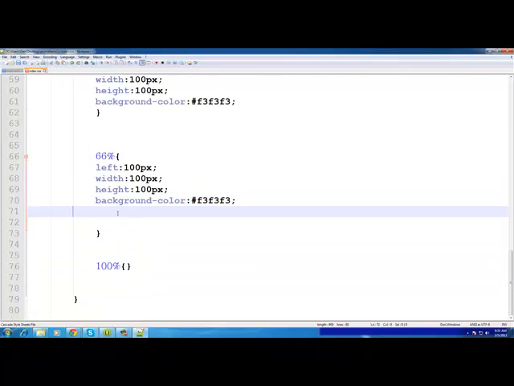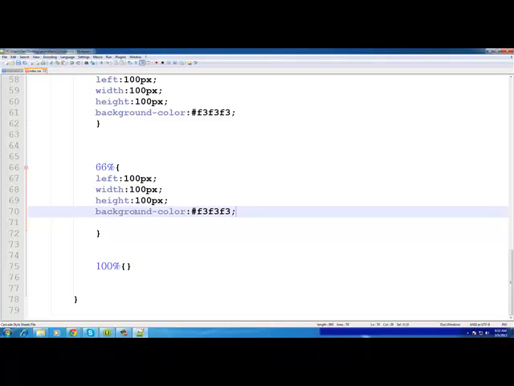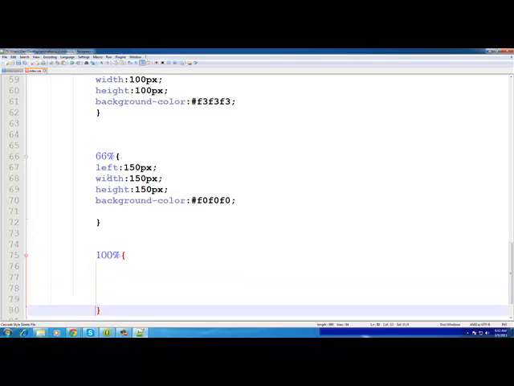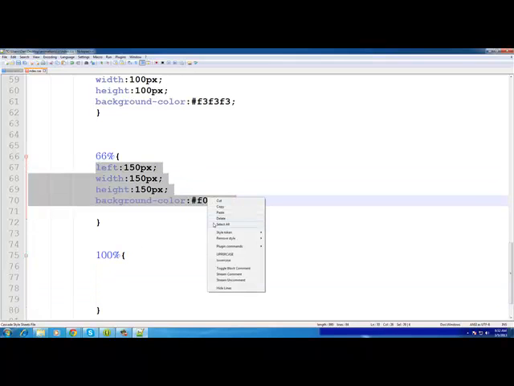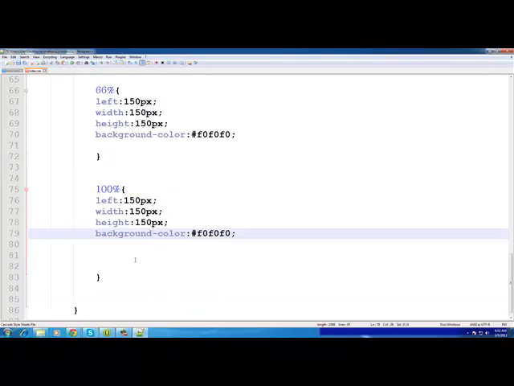Okay, so let's change them up. We're going to do 150, 150, 150, and we're going to get lighter again. So that's F0, F0, F0, and at 100%, we're going to keep the background color because otherwise it's going to be completely white.